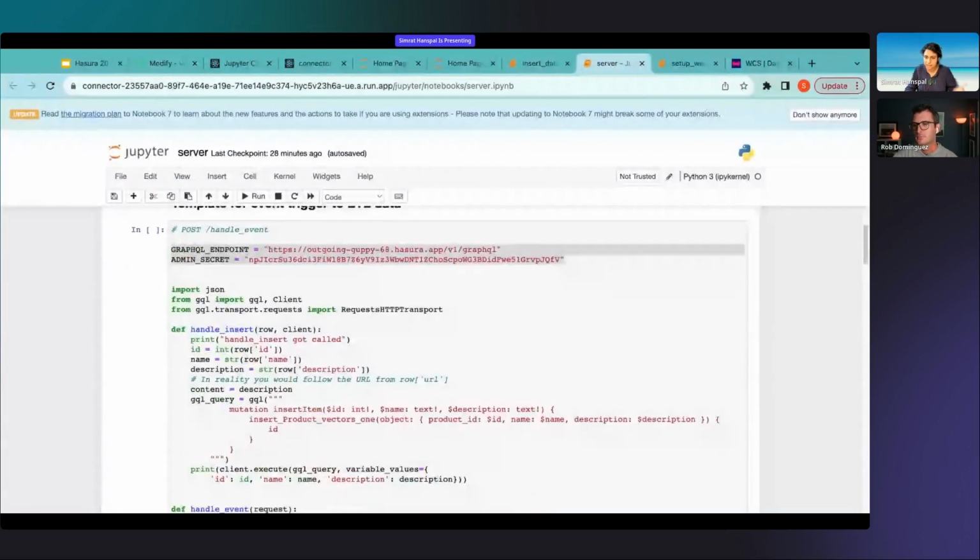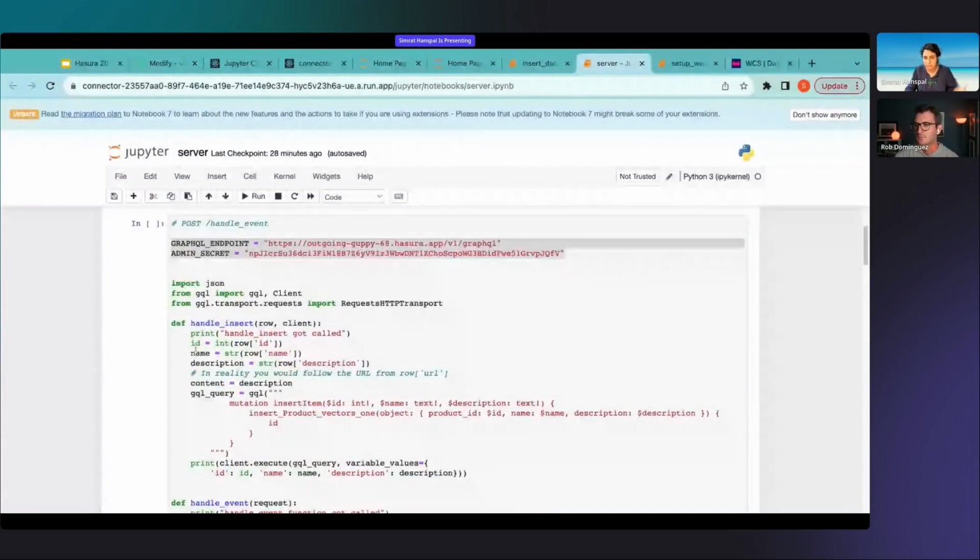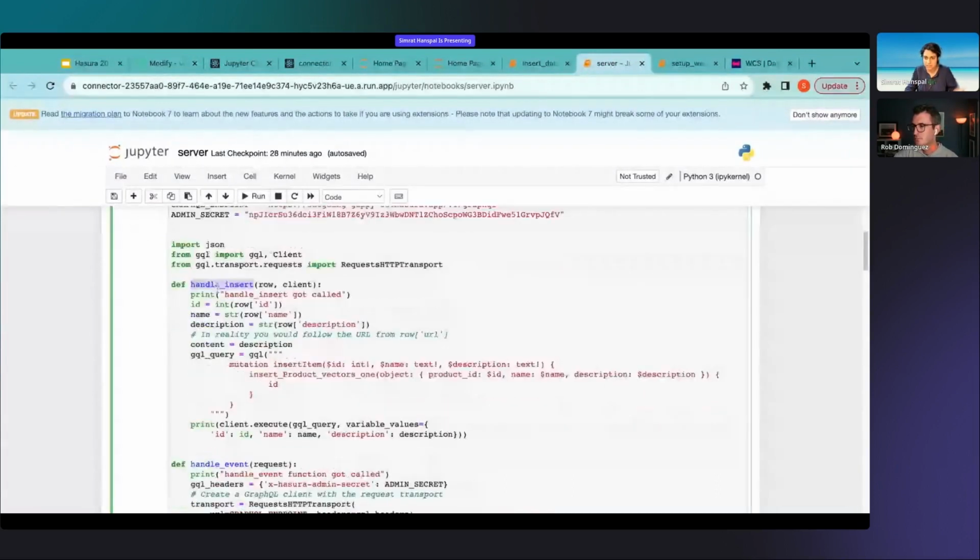I can define some logic here, which in this case is this handle insert, where I'm saying that every time a record, let's say a new product, gets created in your Postgres table, you get that information, and you have this query to write to a vector database where it gets auto vectorized.